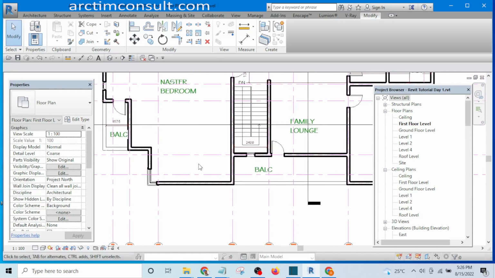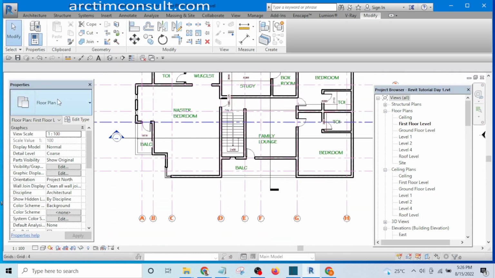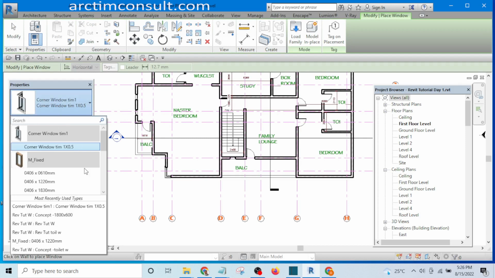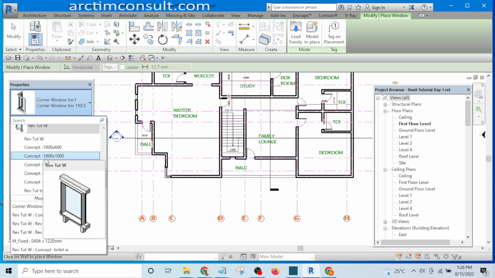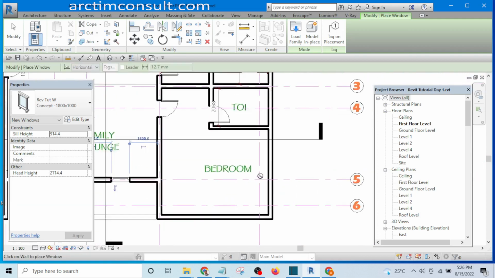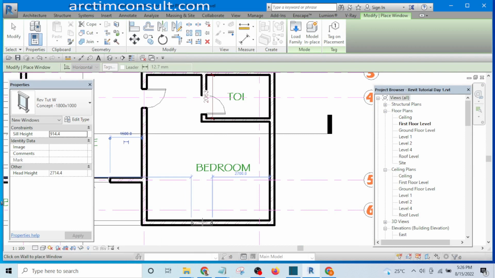Now I'm going to pick more windows, and I can use my shortcut again, WN, for window, and I select the type I want to use. This time around I want to use a wider one, that is something like 1800 by 1000 mm, and I'm going to place one here. I'm going to place another one here, and I'll place one here.